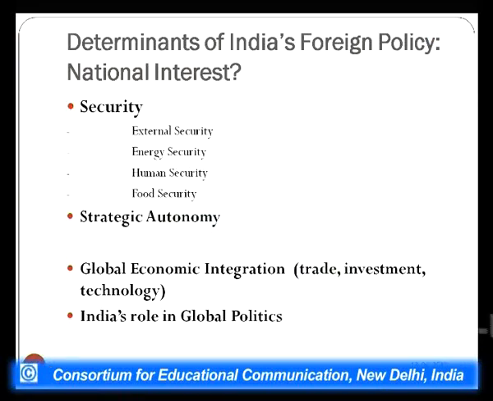Fourth is, as I told you, that India is not playing the role that it should be playing in the global politics. Why? Mostly because most of the international institutions today are dominated by most of the Western developed countries like United States, United Kingdom, then France, Germany, China, to an extent Japan, or the G8 countries where India does not have representation. As a result, India should be playing a much more important role in the international institutions as well as economic forums like IMF and the World Bank. Since that is not happening, one of the important parameters for India in the next few years would be to play an important role in these institutions, and that requires some kind of opening up of these institutions so that India gets a more important place in these international institutions.